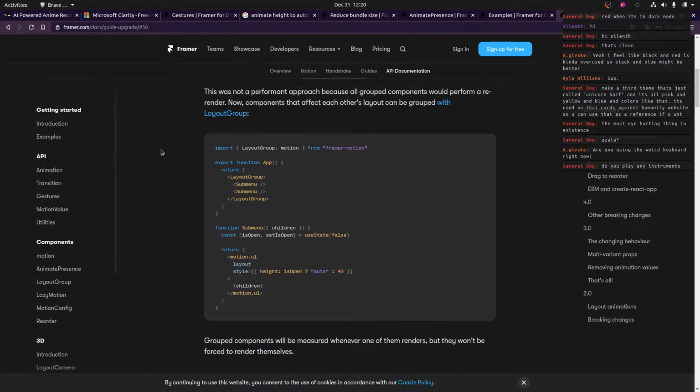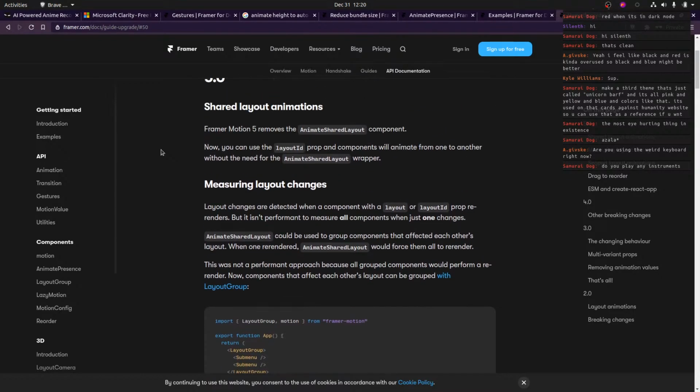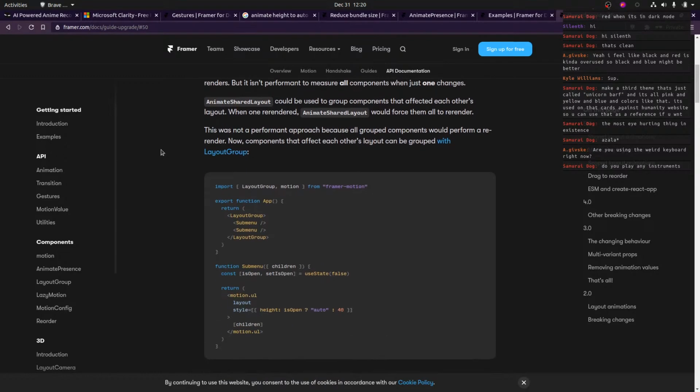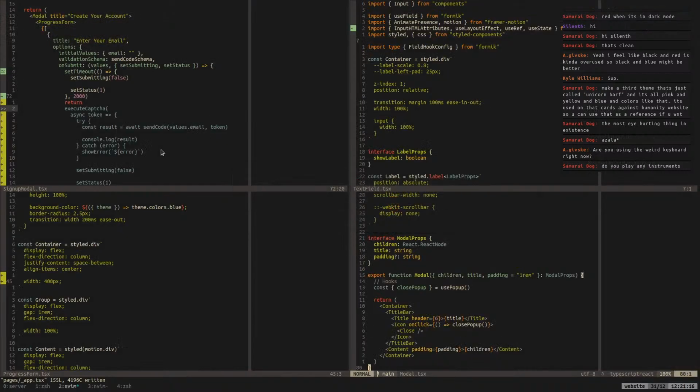I was looking at their layout. They have this thing called layout and layout groups and stuff like that. It's interesting. What it actually does is very useful, but I don't know if it'll work for this. It animates between layout changes. But mine isn't really a layout change, or maybe it is. I don't know. I'm talking in circles, you know. It's okay. Let me see.